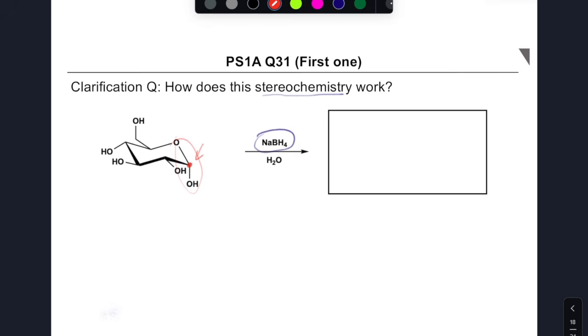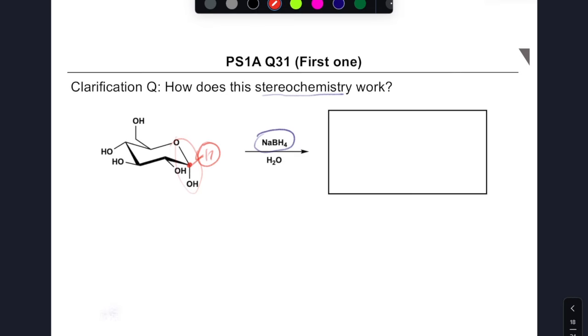It's going to reduce. So the product we're looking for here will end up becoming a primary alcohol, because effectively we're reducing the aldehyde center in this case. Now in order to do this, we want to draw this out in line bond structure. We're trying to get to something where we have normal wedge and dash notation.